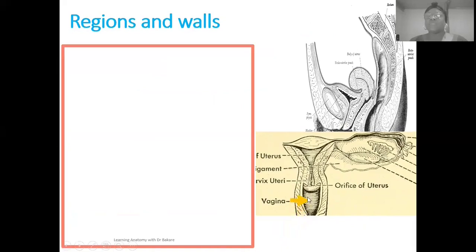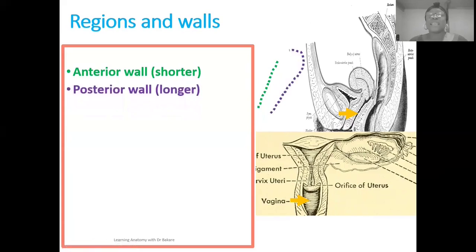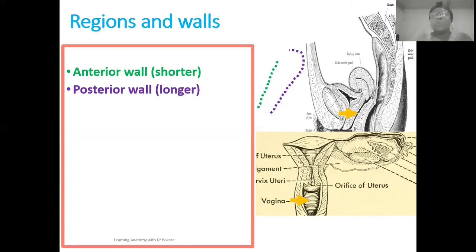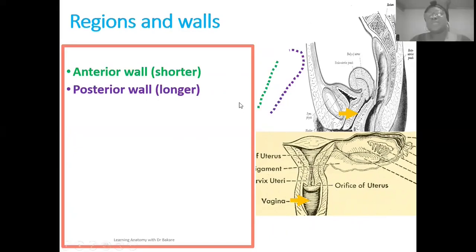Let's look at the different regions and walls of the vagina canal. Using the lower image, this is where we have the vagina, highlighted in yellow; and in the upper image, the vagina canal is also highlighted in yellow. We have the anterior wall, which is shorter, highlighted here in dotted gray. The posterior wall behind it is highlighted in dotted purple and is seen to be longer compared to the anterior wall. At the upper end, an angulation is created, and in order to keep the uterus in an anteverted position, there is a form of expansion as the vagina canal goes superiorly. The posterior wall contributes more to this expansion, which is why it is longer than the anterior wall.